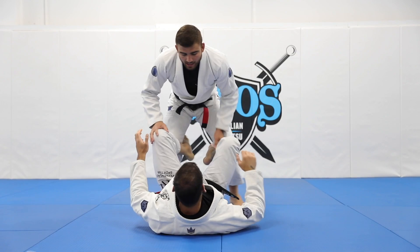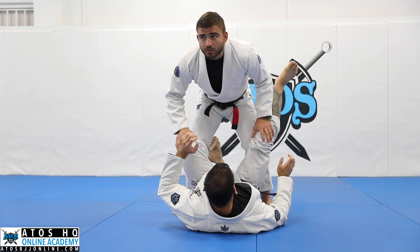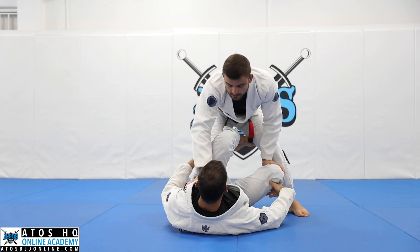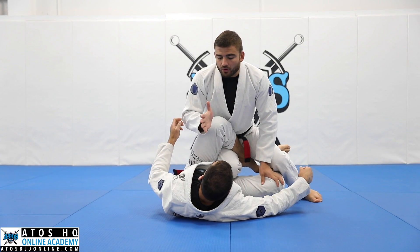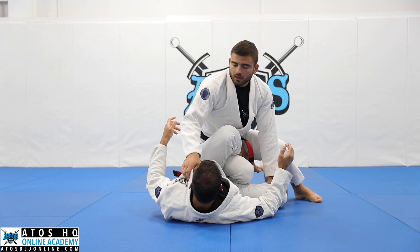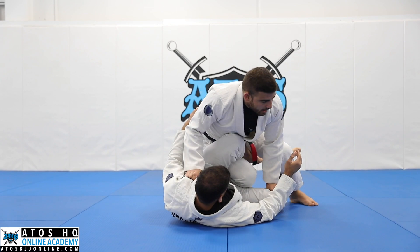When the guy has his back flat on the mat, I like doing the windshield wiper. But when I walk to one side, I like to put my right leg behind his leg. I don't stay facing Jonathan straight — I face a little bit more to this side and loosen my hip like that. I use my hand on his collar to push his body down.